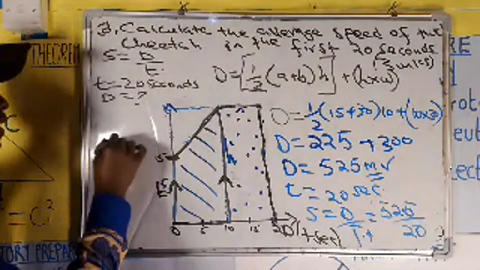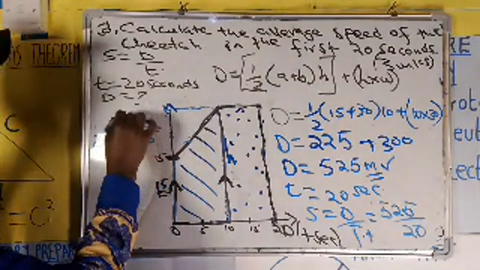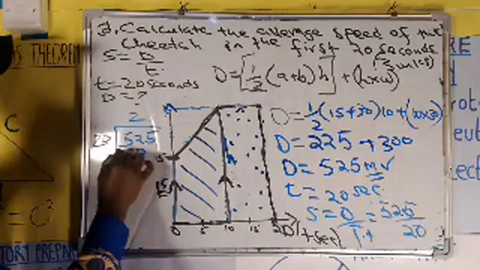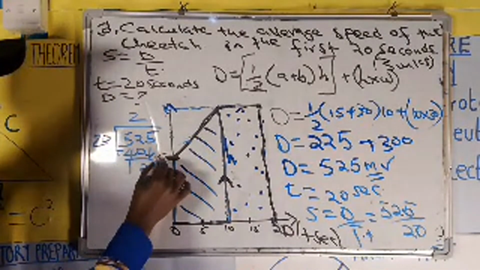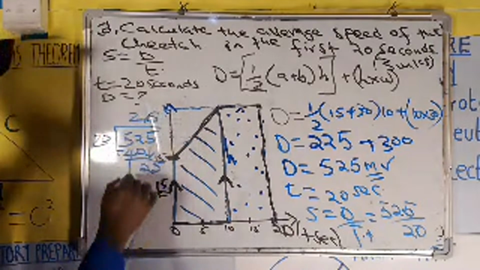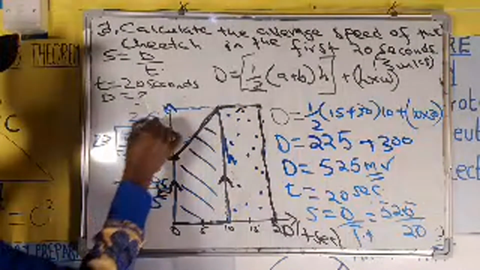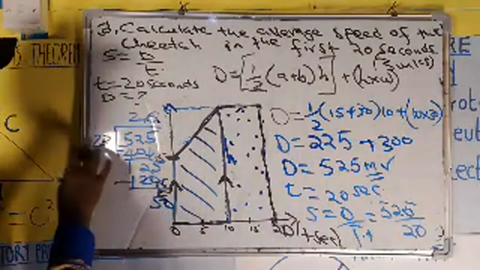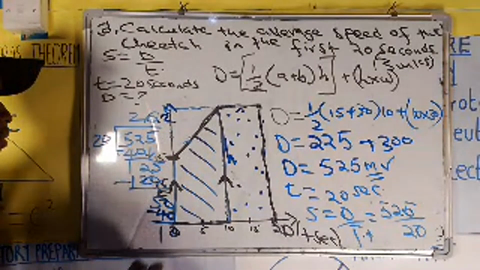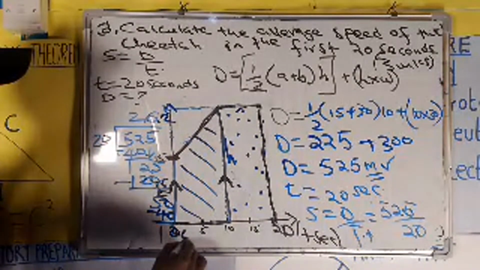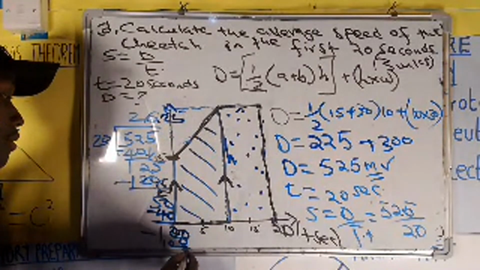So 525 divided by 20, it will go 2 times because of 40. We subtract, we remain with 1. Then we drop 5. 20 times 6 because of 120. Then we drop 5. Then we put a decimal. We put a 0. 20 times 2 because of 40. Then we subtract, we remain with 10. Then we add a 0. 20 times 5 will be equal to 100. We subtract, we get a 0.